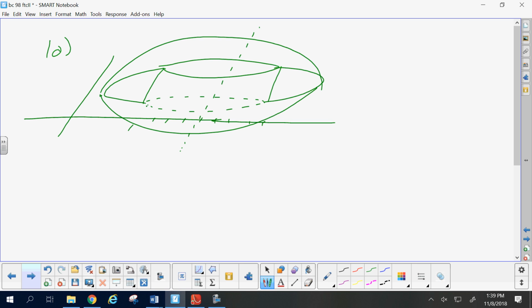Did you use X or Y? You should definitely want to use X because Y would be 2 integrals, yes? So if you use Y, I guess we could do it with Y washers, but you would require 2 integrals. You can do it with X, which is much better. Okay, that was probably your error. I did 2 integrals. At least, oh, that's good, but why would you want to do more work? That's weird.